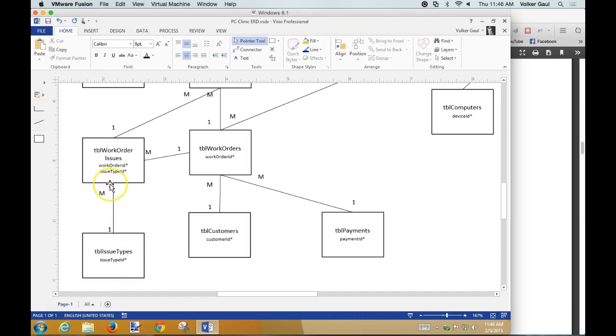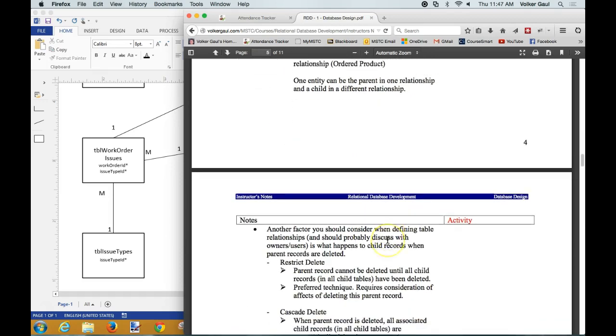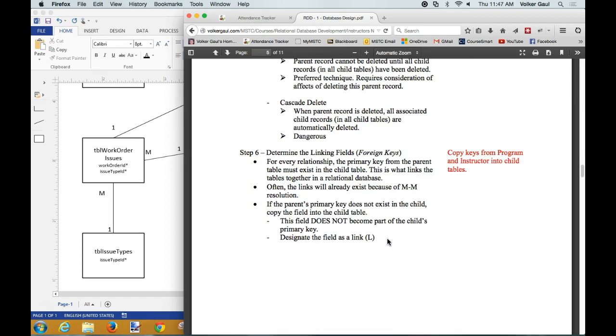Why don't I just put the issue name in here? Because you could mistype it. I mean, we added this to be kind of a lookup table. I'm going to save this. It is done, except for one more piece that we have to do yet.